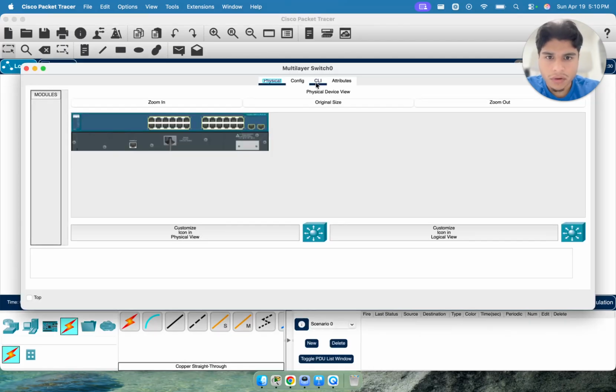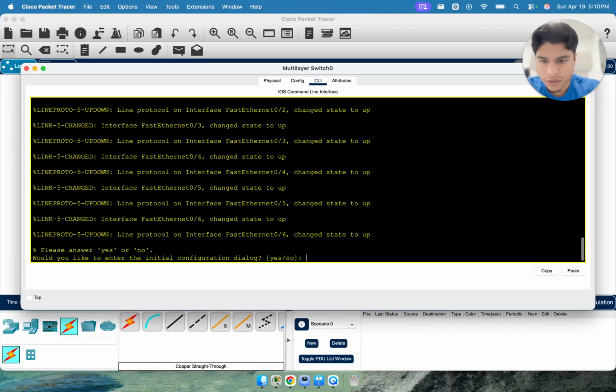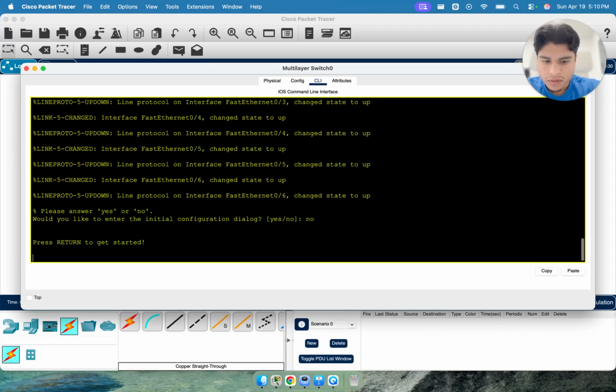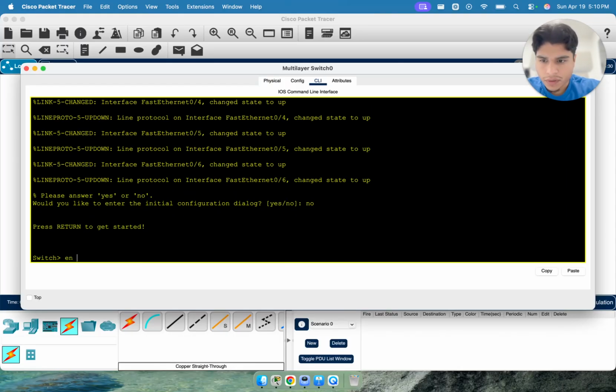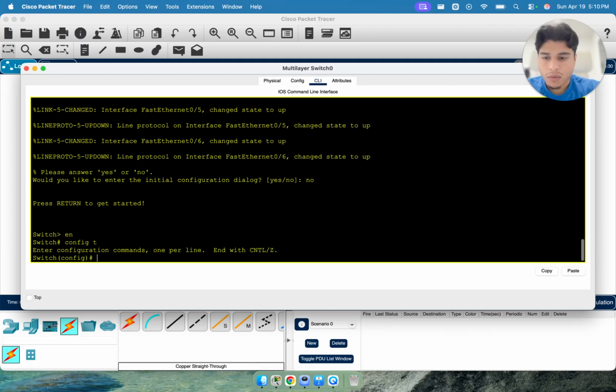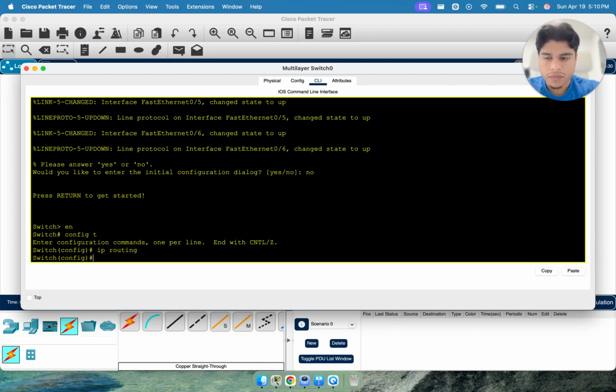Now all the work needs to be done on the switch. So the first thing that I want to do is go into configuration and enable IP routing. This will allow for routing on the switch to take place. And then the next thing is creating the VLANs.